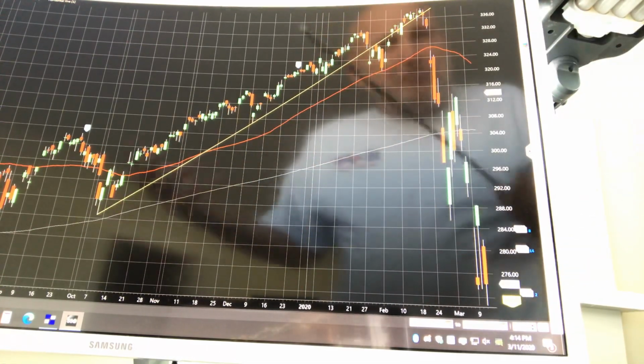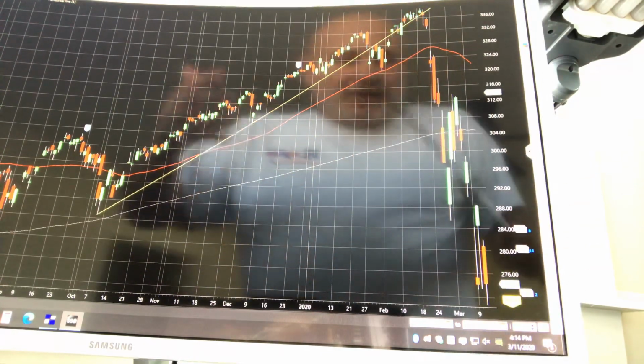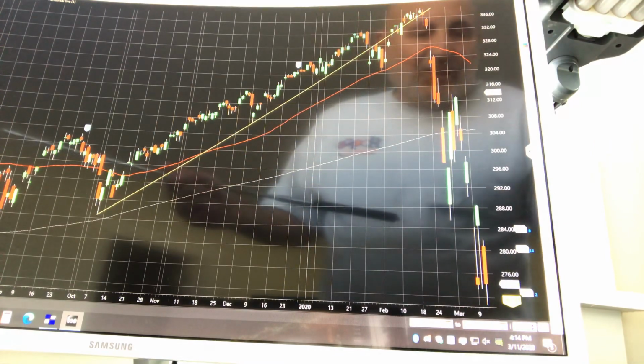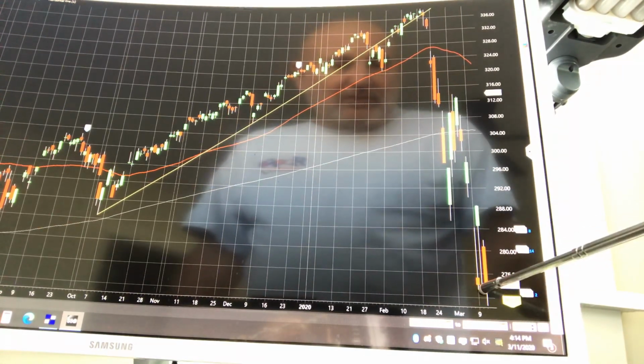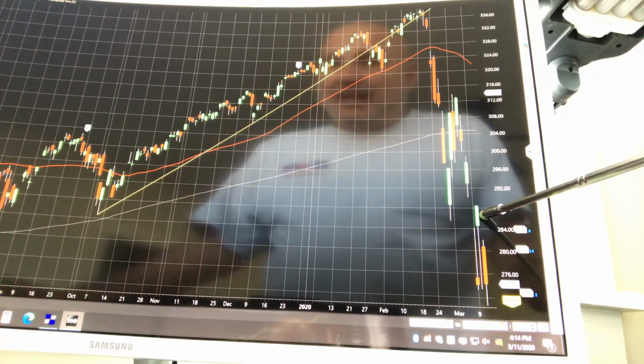So tomorrow to me is a pretty key day. Because if you keep stretching it at some point, well, you know what? It's not a balance anymore and we're going lower. So I think holding today's low is fairly important. If we hold it and stay inside those other Monday and Tuesday's lows, then we're going to have a chance to start going back up to the top of the balance.